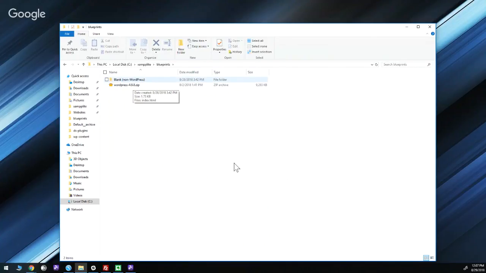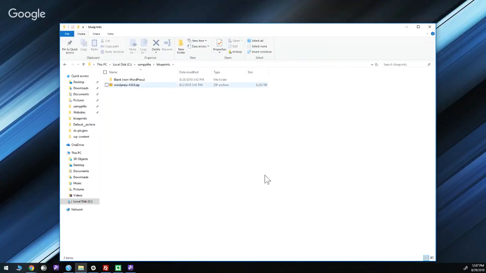The blank one allows you to create a site, but it doesn't install WordPress. So it could be quite useful if you're learning PHP or you want to import another type of CMS like Concrete or any of those kinds of things. You can use that blank to do that. The other thing I want to point out is you can upgrade this WordPress.